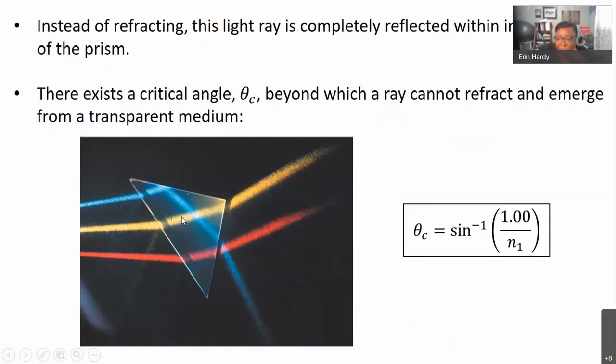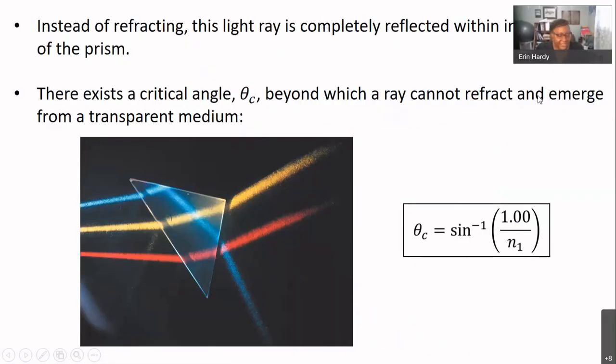That's just because of the index of refraction, or the combination of the index of refraction of this material, the incidence angle, and what the refracted angle would have to be if it were to emerge. As long as you are dealing with a prism that's surrounded by air, you can determine this critical angle theta c by taking the inverse sine of 1 divided by whatever your index of refraction is. If you were instead conducting this experiment underwater or submerged in any other material, you would change the numerator here. But unless a problem indicates that, it's safe to assume that you're dealing with air.